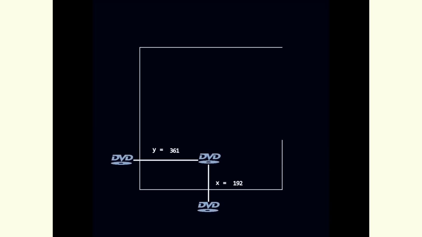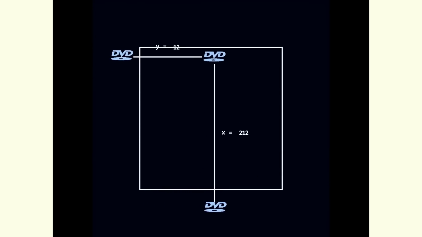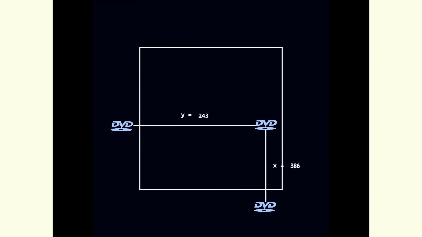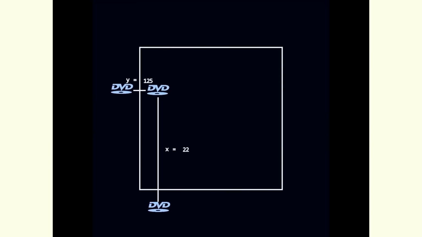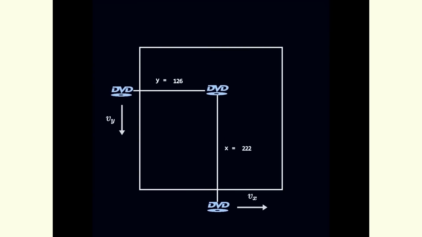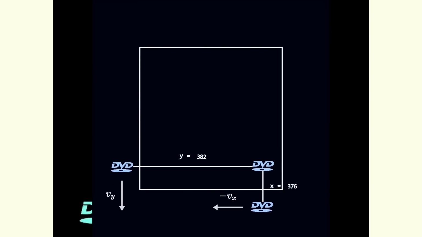Using our definition, let's break down this problem into a few smaller problems. Since a corner hit requires two simultaneous wall hits, let's see if we can predict anything about our wall hits. One important insight to keep in mind as we investigate these wall hits is that the x and y components of our velocity are independent. Our motion along the x-axis has no effect on our motion along the y-axis, and vice versa. Another thing to keep in mind is that, although the direction of our speed changes, the magnitude, or how many pixels we move in one frame, doesn't.